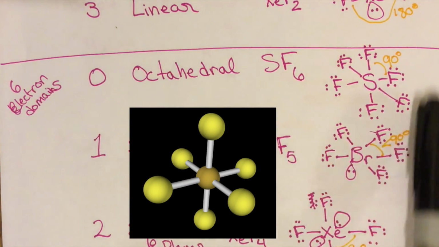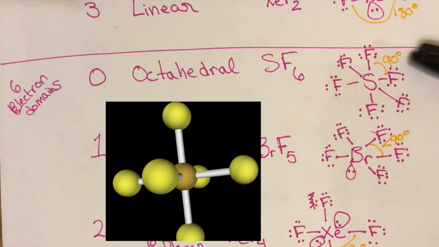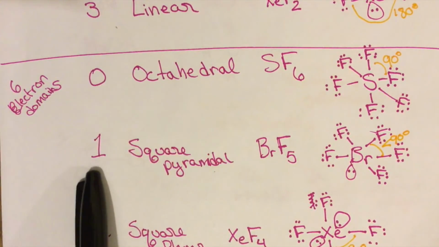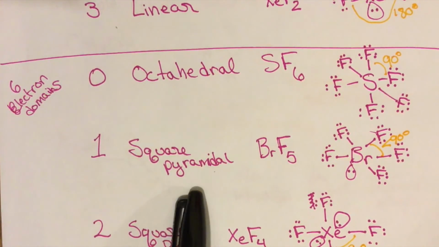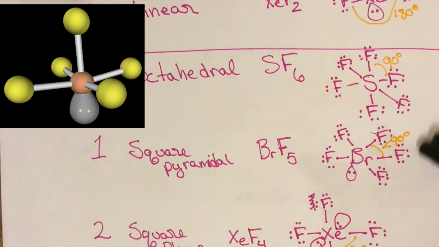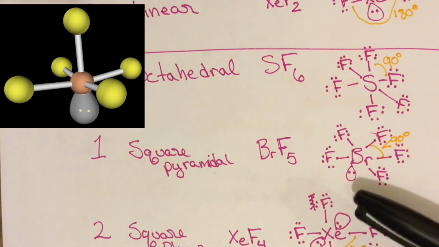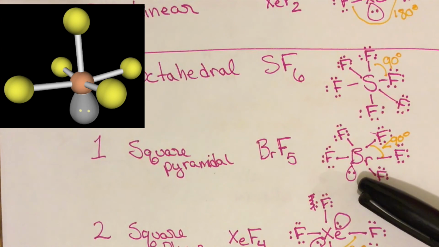So you can see an example here, and the bond angle for octahedral is 90 degrees. Now, if I have 1 lone pair, this is going to form what's called a square pyramidal shape. You can see that these bond angles are going to be less than 90 degrees. And the square pyramidal is going to result in one of those antenna-shaped bonds turning into a lone pair.